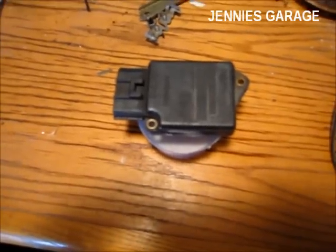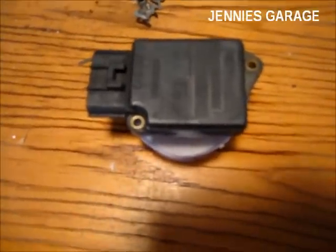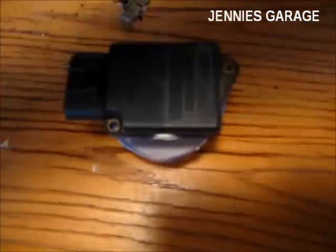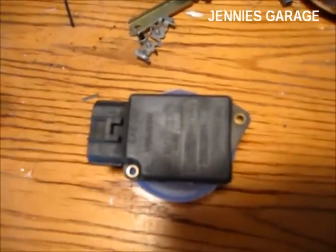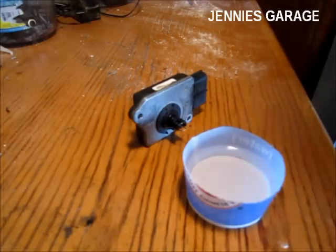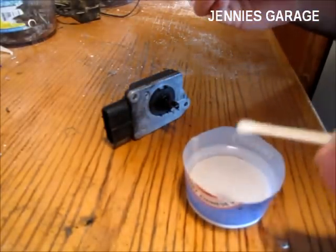I've allowed the sensor element to soak in paint thinner overnight, so hopefully some of the cooked-on deposits have become loosened. The next step is to use a cotton swab and very gently clean the element wires. To help me with this, I'm going to use a jeweler's loupe, because that's just how I roll. I need to be very, very delicate with this, because the only thing that these wires were designed to have pass across them is air — so any kind of abrasion is really not what they were designed for.